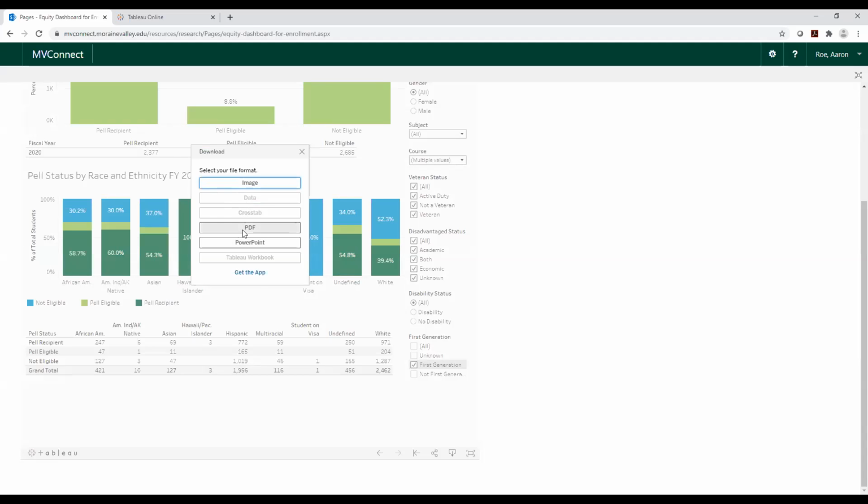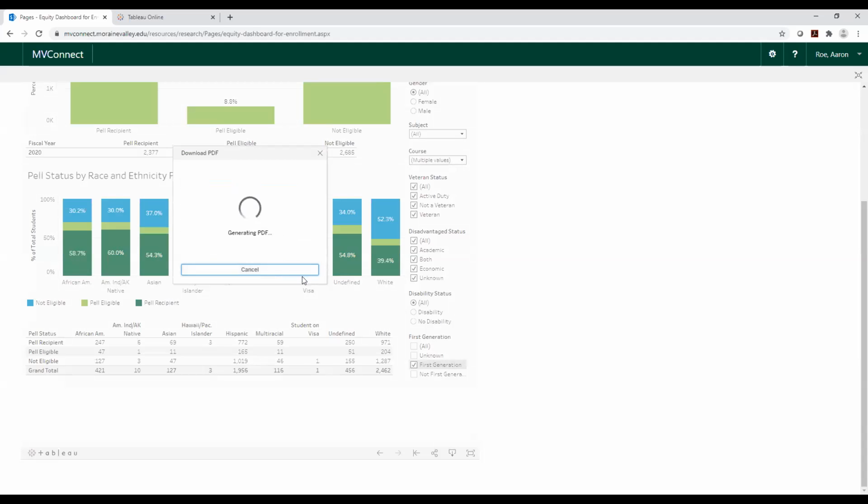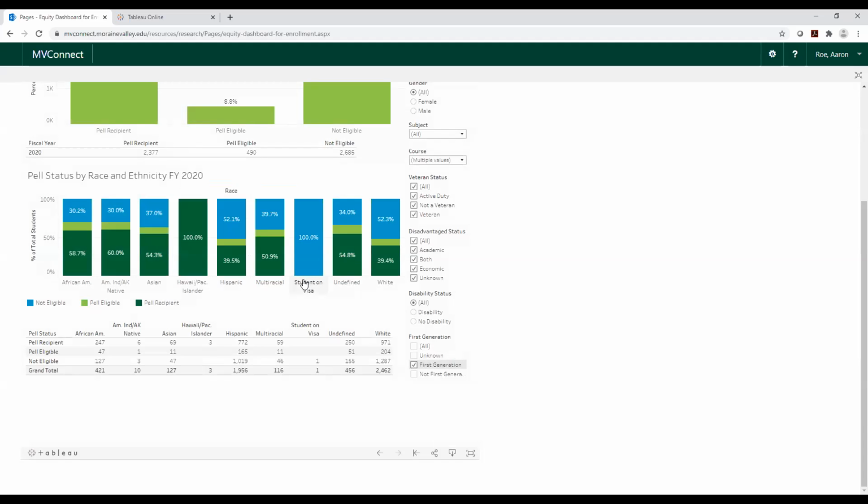And when they go to PowerPoint, this will, as I think many people know, give you the general format of what the dashboard looks like, but also what filters were selected. And this is just kind of a plain example, but I wanted to say that.